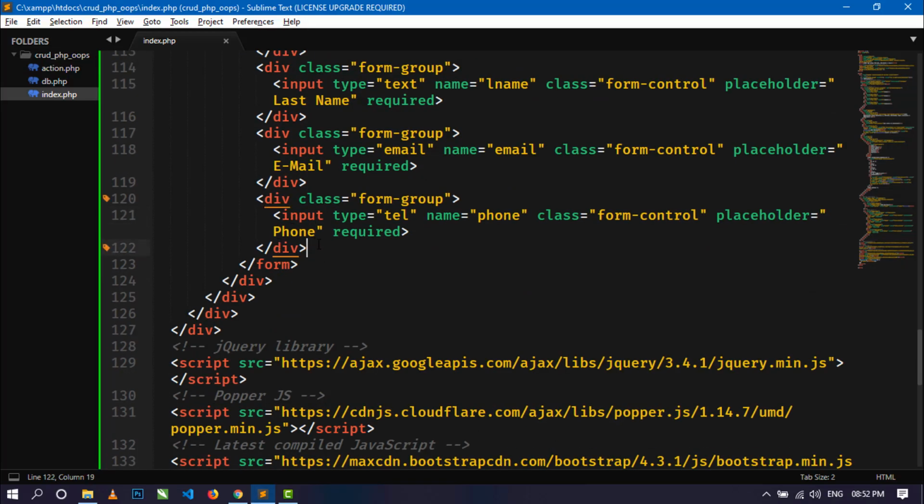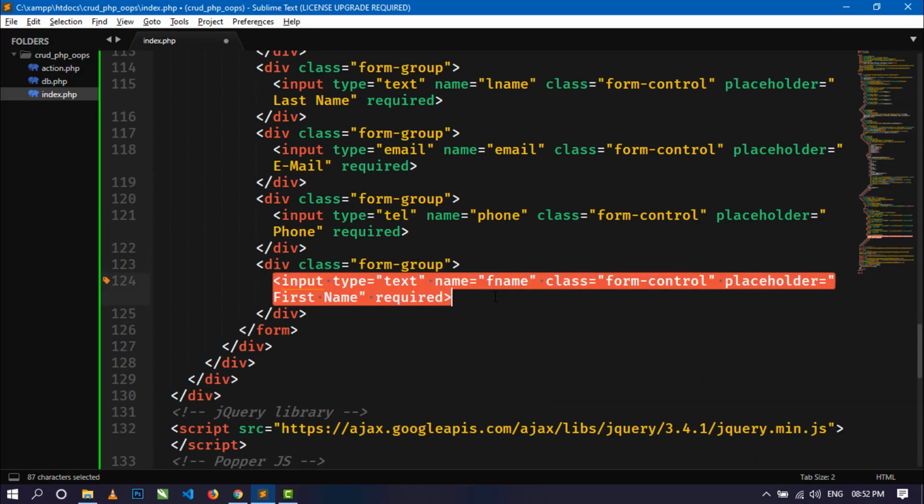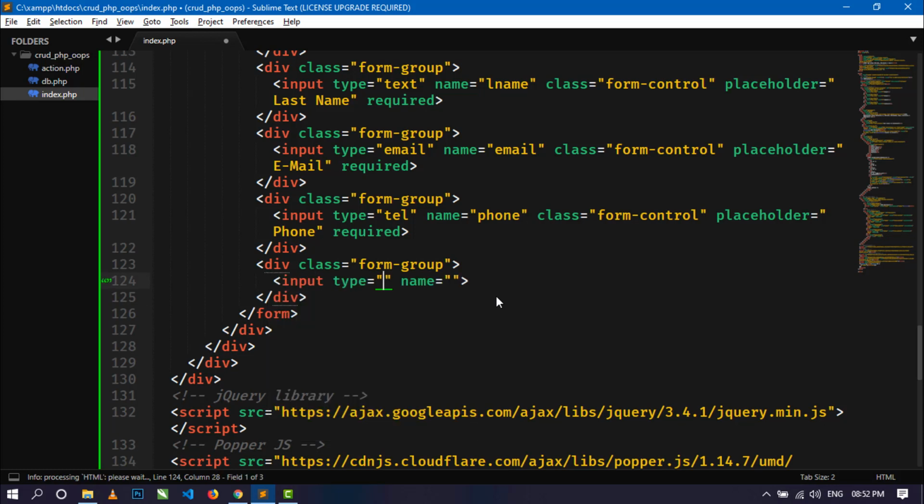Now let's design a button. So for this, paste again and just create another input, and this time type will be submit.